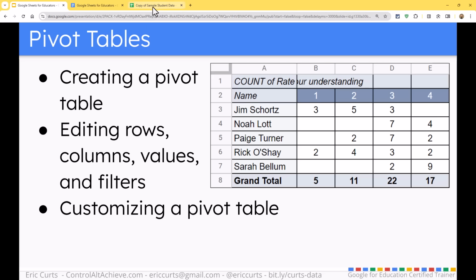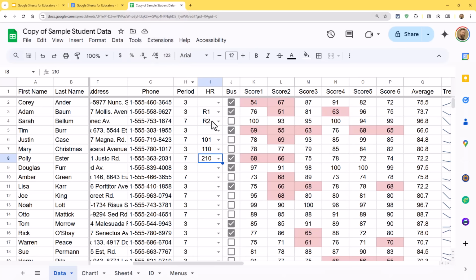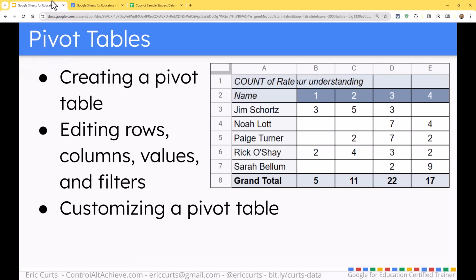Maybe you got everything that you needed just from this student data template number 1, and you want to implement those things. But for those that want to take one more step deeper in the pool, I do want to talk briefly about pivot tables and how those work and how valuable they can be for you.